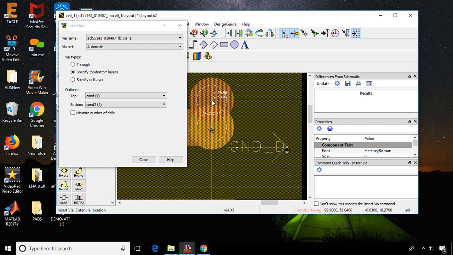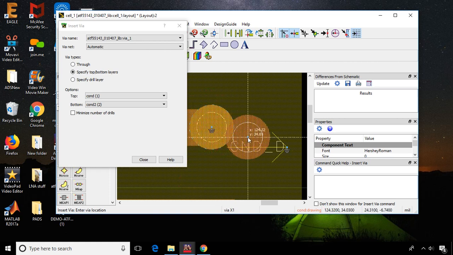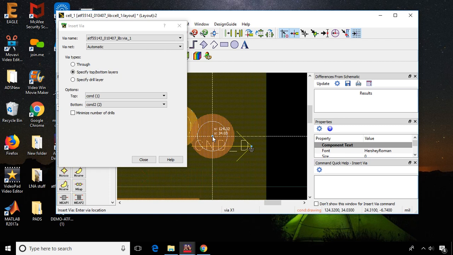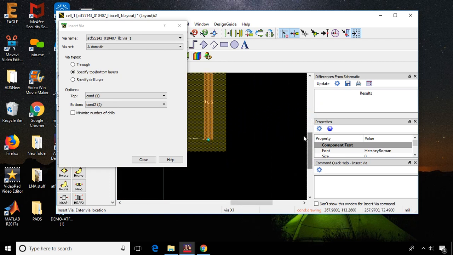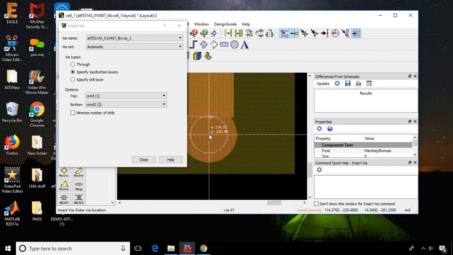You could put one next to the other, maybe put this one down a little bit and this one up. Then you have two vias back to back right next to each other, which would increase the performance of your low noise amplifier. It would be less prone to losses. So that's what I've read and heard.